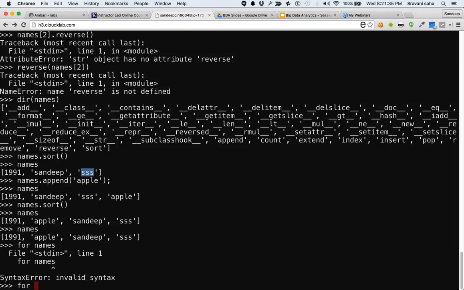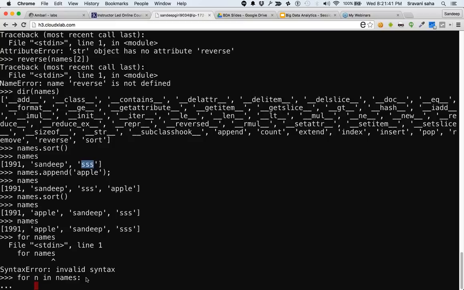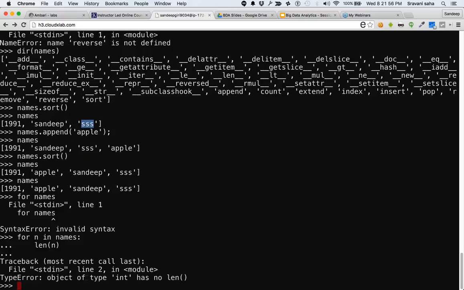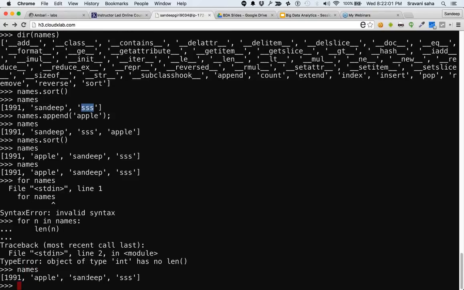So if I say for n in names, I can do something with n. Let me try len, because an integer doesn't have len on it. So now my names has got a number. Let me remove the zeroth element from it.